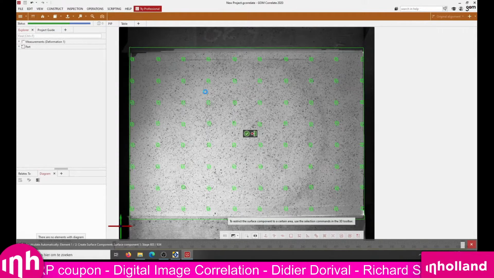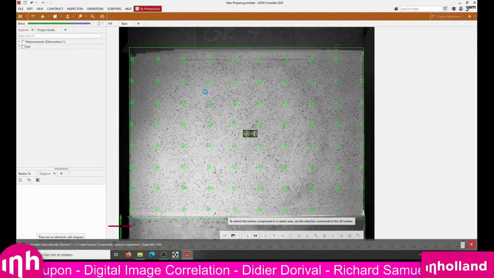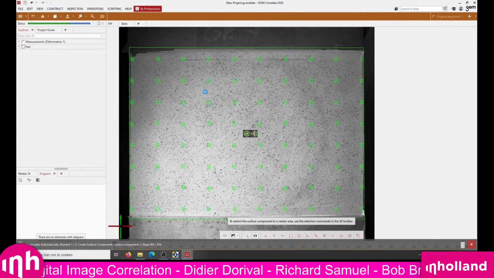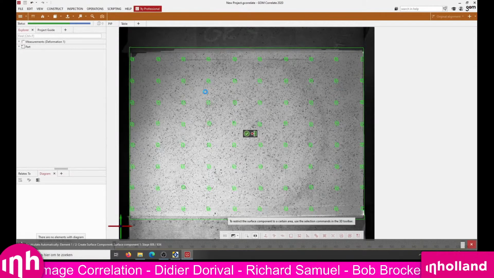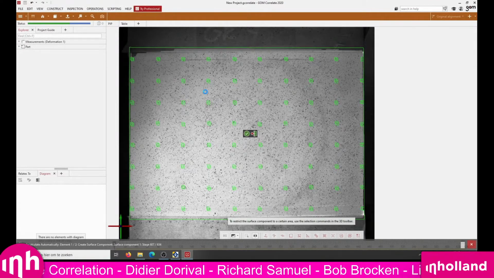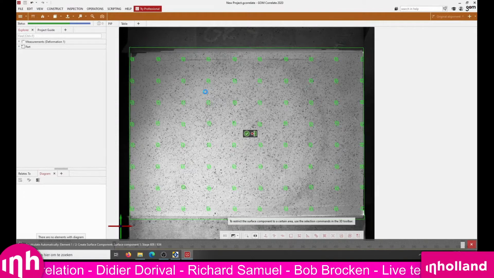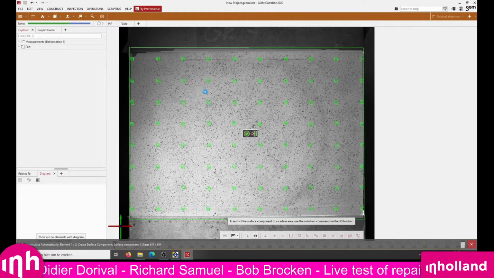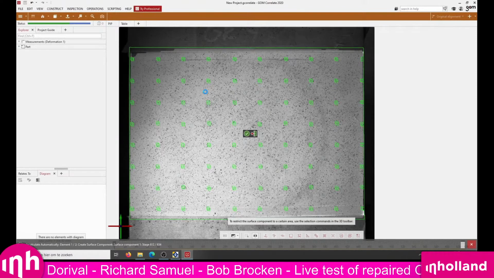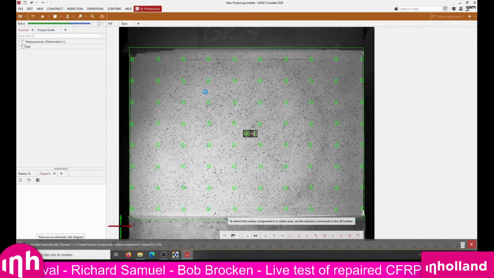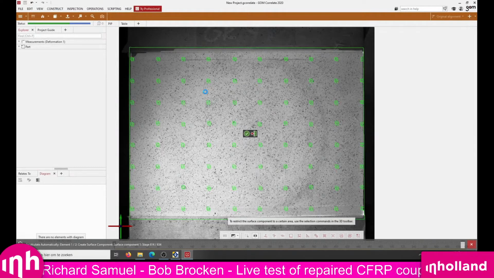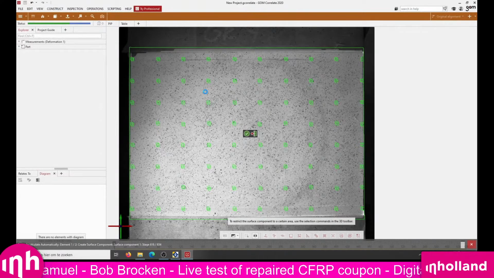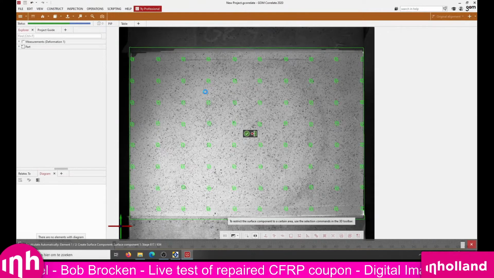It's just a coating on the outside, but it doesn't seem like there was any failure in the middle of the sample except for on the top left, where we saw a bit of delamination, but we'll see what the DIC says. We're almost there. We only have about 13 frames to go.